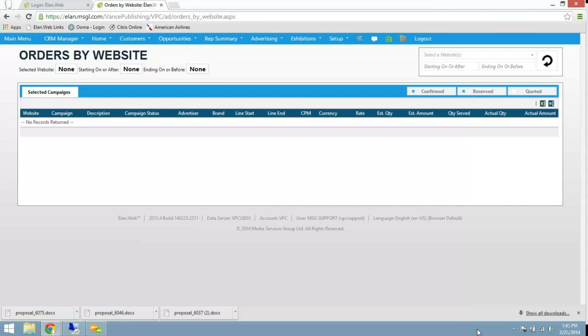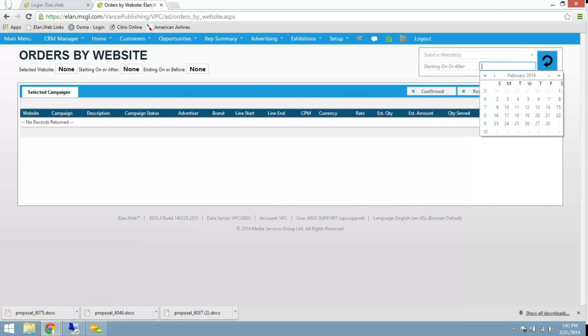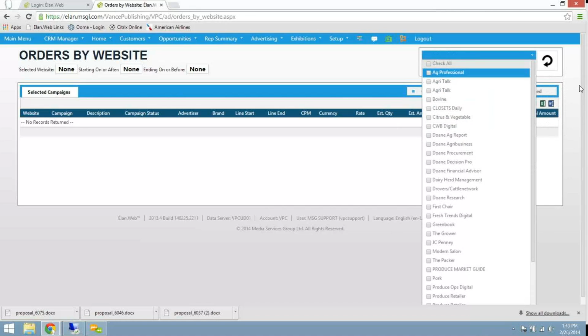I'm not sure why we don't have the same filters at the top of this, but you will see that there are no filters, but this is the same report. You would select a website, starting and ending dates, and run the report, and it would pull up all orders that matched that criteria at the top. So you would be able to select multiple digital publications if you liked in this report as well.